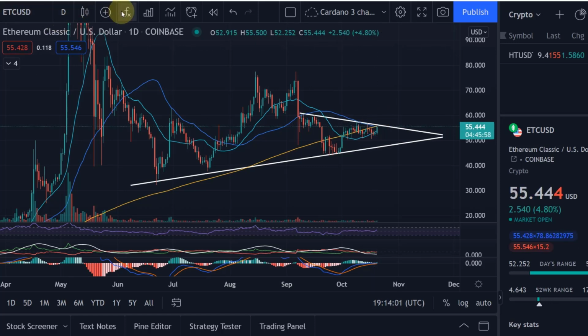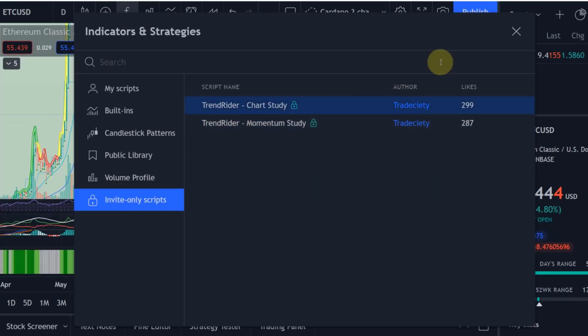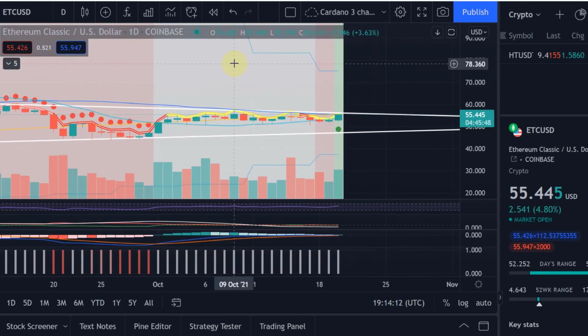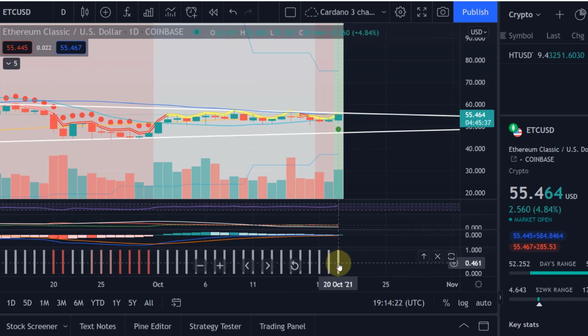One last thing I want to show you is my trend indicator. I haven't really checked that before the video, so it will be quite interesting if it is giving us a buy signal already. Okay, so on the daily, it's not giving us a buy signal, but the first heads up is that the background color here is gray, here it was red, and now it's getting green. If it's getting green, it's the first heads up that a buy signal could be coming, and only when the momentum indicator turns green would that be a clear buy signal.